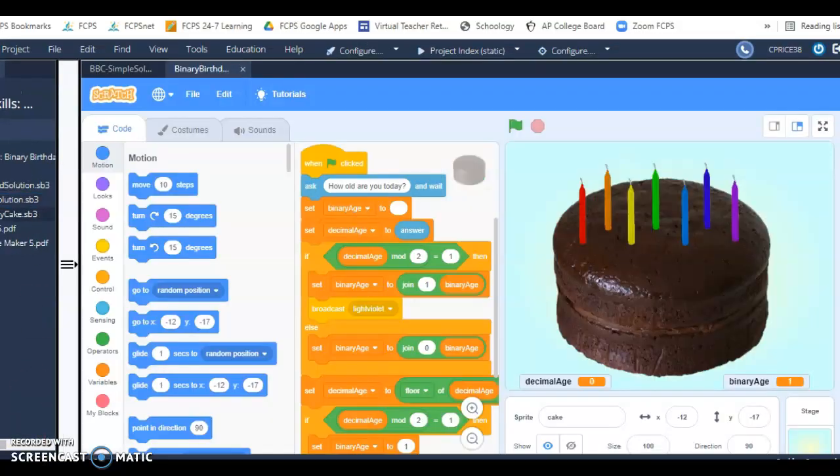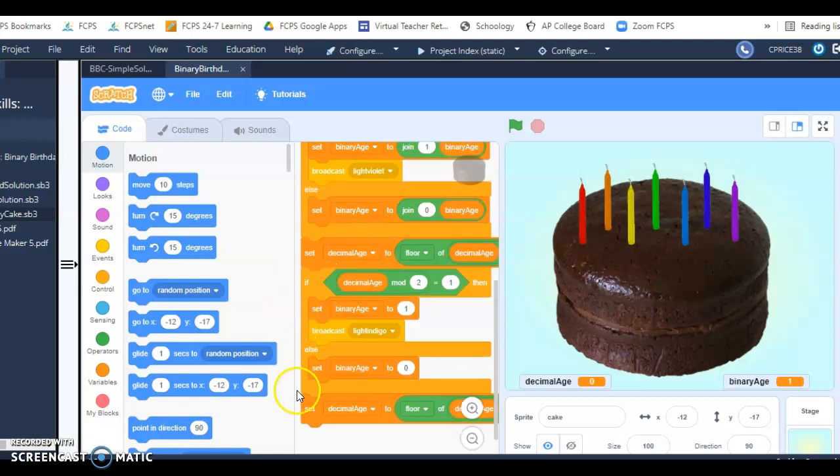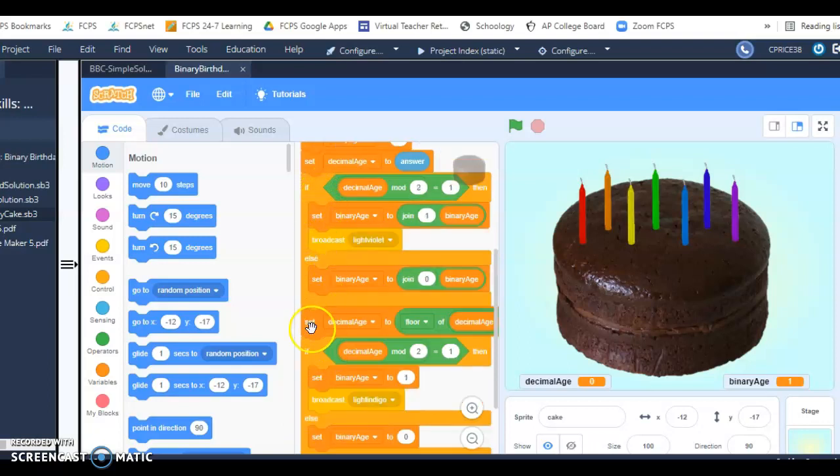Okay, now this is what your starter code is going to look like. So I want you to notice a couple of things here. Number 1, you're going to have 2 iterations that are shown. So notice you have this if else right here, and then you have a second if else right here. You are not going to use both of these in your code. You are just going to use one of them. You are going to have to decide which one is correct and then delete the other one. So basically you have this entire portion right here, this if else and this set right here. And your top one is this if else and this set. You will not use both, you will only use one.